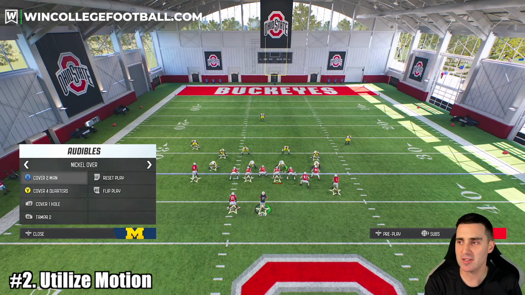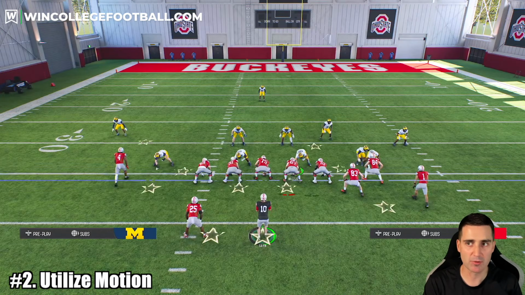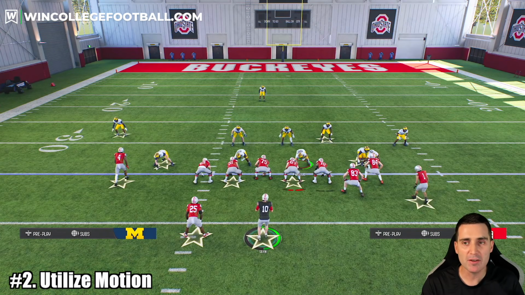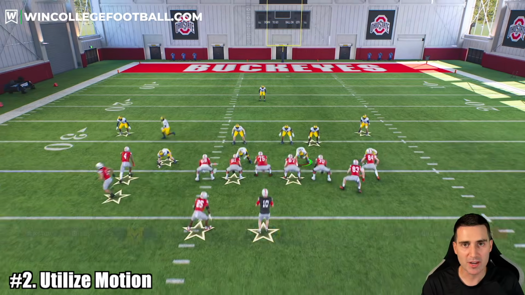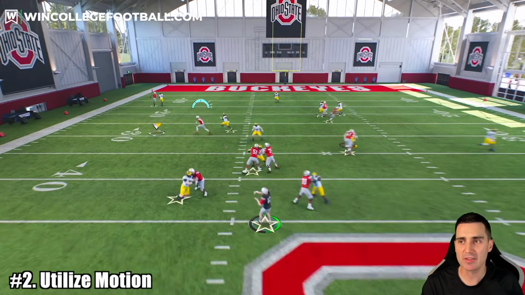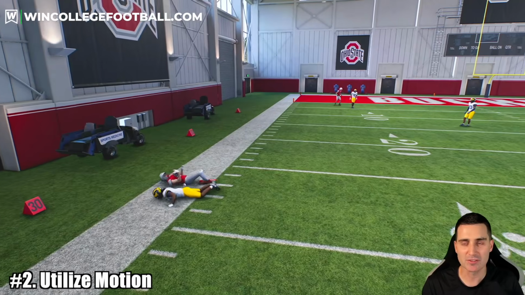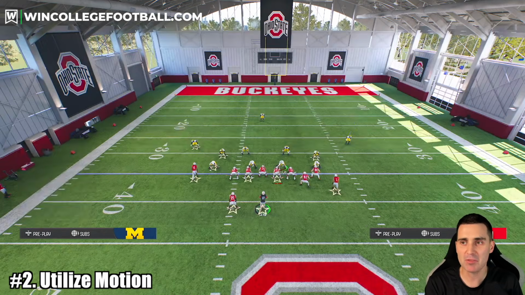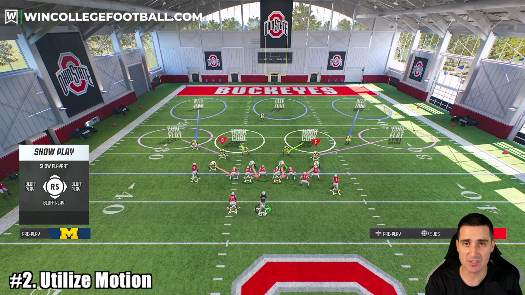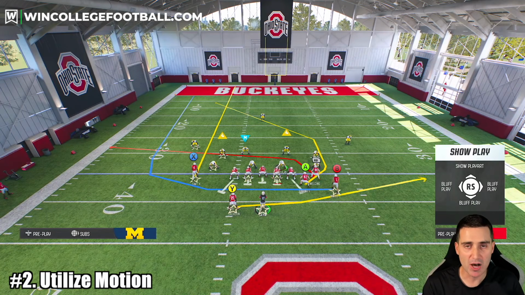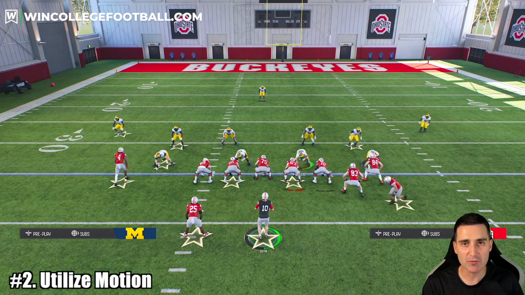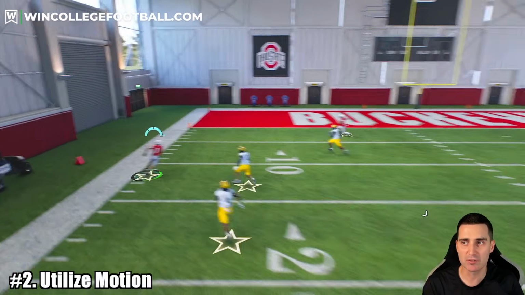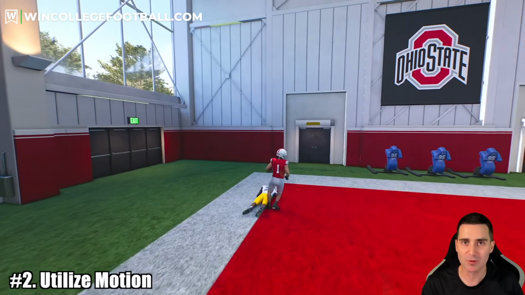But if your opponent is in man coverage, for example, here's a cover 1 man, single high deep safety. If they're in man coverage and I snap this football, the man defender on B is going to follow him from one side of the field to the other. If you see somebody follow like that, that's a dead giveaway that they're in man defense. So before the ball is actually hiked there, you know whether they're in man or zone. So if I do the same thing and it's a cover 3 zone defense now, this is not man coverage, and I literally run the same auto motion to B, you're going to see nobody follows him to the other side of the field. Again, if nobody follows, that's a dead giveaway that they're in zone coverage, and we can hit them for a quick zone beater for a touchdown, right? Pretty basic.